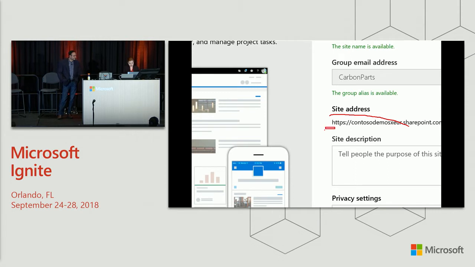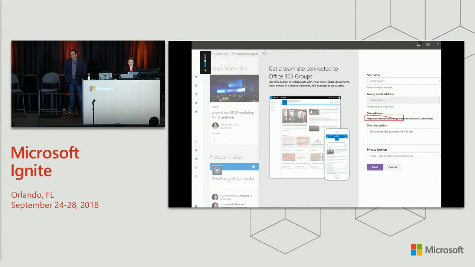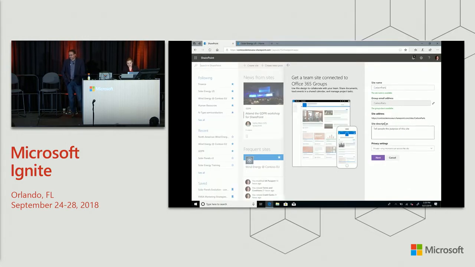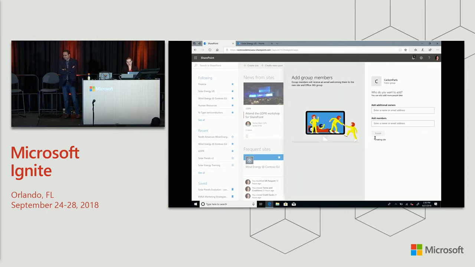And we are composing the site URL based on that preferred data location attribute. So as you can see, the site is getting composed as Contoso Demos EUR sites carbon parts. So I'm going to go ahead and create this site. I'm just going to make it publicly available.